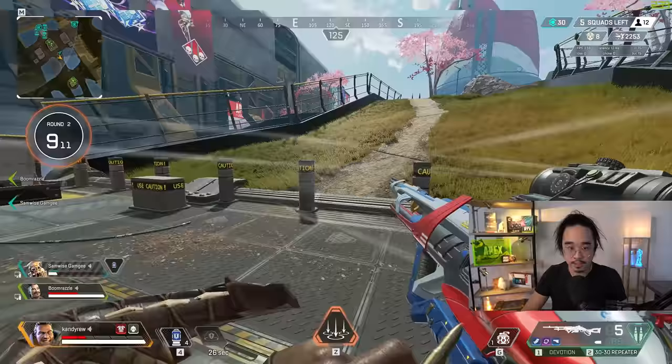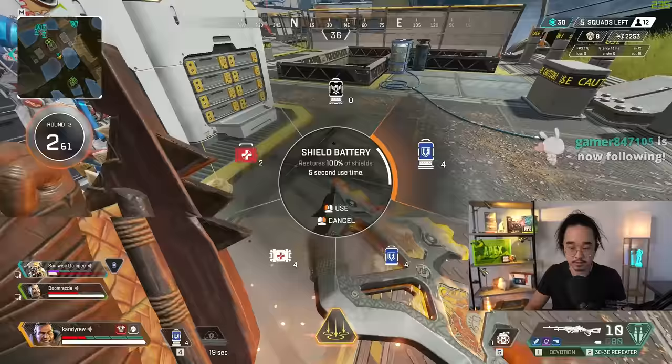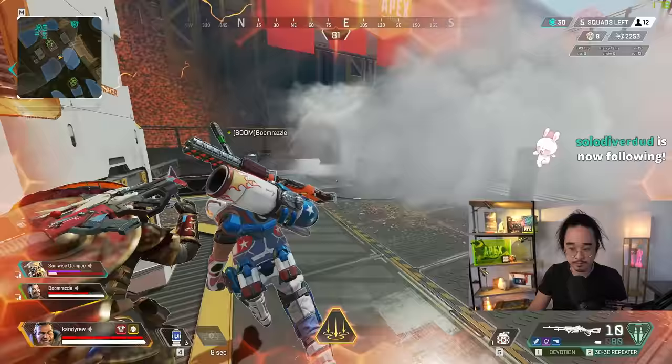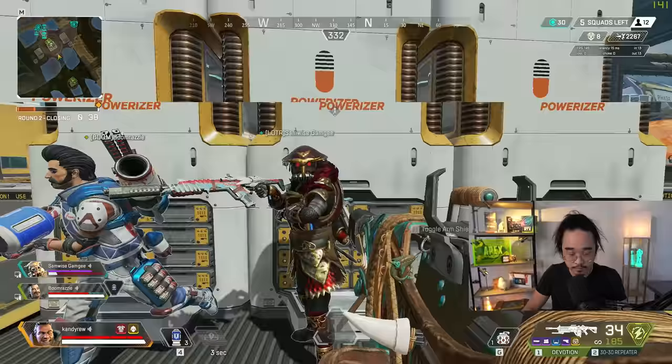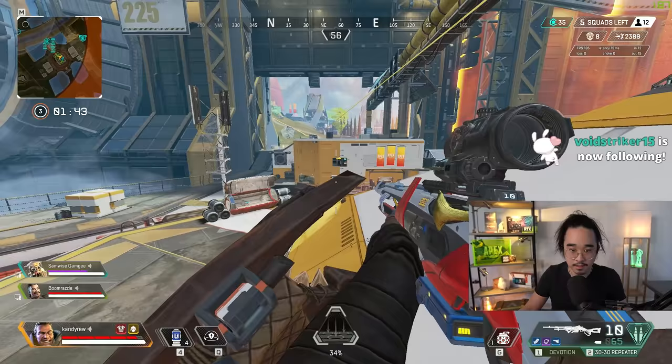We should fall back a little bit because this team is pushing, it seems. Here, can you take this? Hold on. Giving my shields a recharge. They might actually push. Yeah. At least this way now we can bubble back. Are they fighting? Yeah, might be.